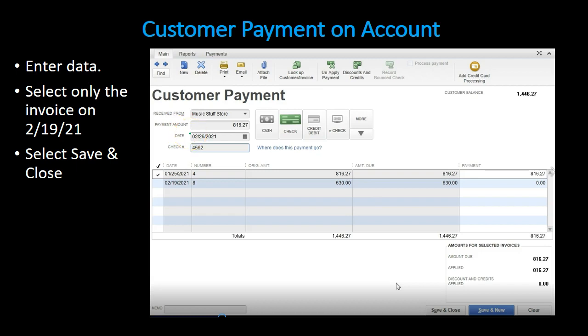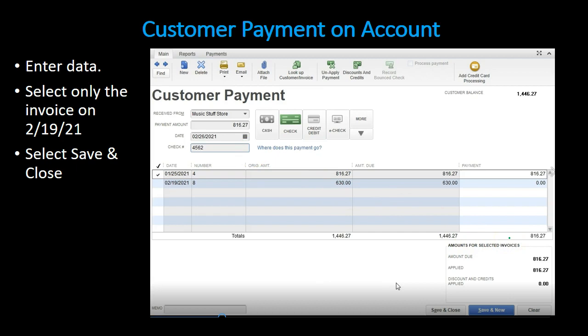We're just going to put in the amount, or we can check off the invoice. So we do have an invoice here that we're going to check off and say that that's the one we want. And as we do that, it will then put the amount there. That should match, of course, the check that we received in the mail from the customer music store stuff. And then we have the date here and the check number, an optional field. And that'll give us this information.